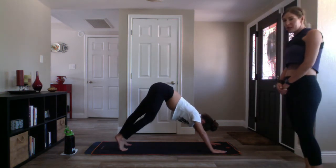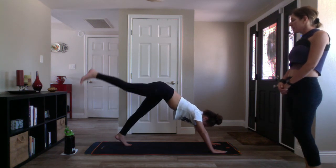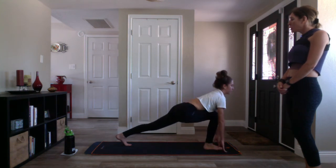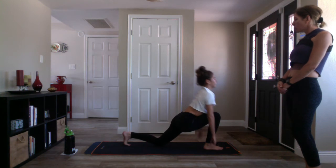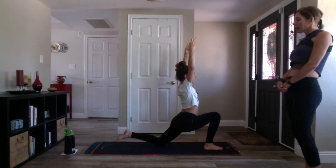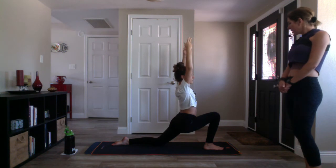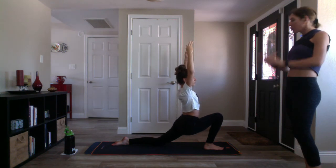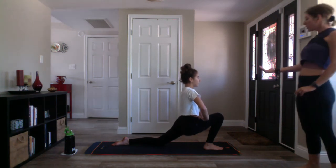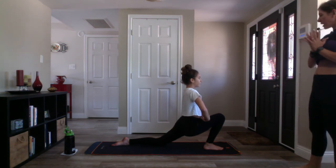Exhale and find stillness in your downward facing dog. Inhale three-legged down dog — lift your right leg high. Exhale low lunge, bend your knees, step your foot through. Drop your back knee to your mat, inhale crescent moon, reach up through your hands. You can keep the ball of your back foot pressed into the mat, or tuck your toes under and sink deep into that knee. Feel free to interlace all ten fingers at your hamstring and push both hips forward as you lunge deeper into crescent moon, squeezing your inner thighs and engaging your glutes.